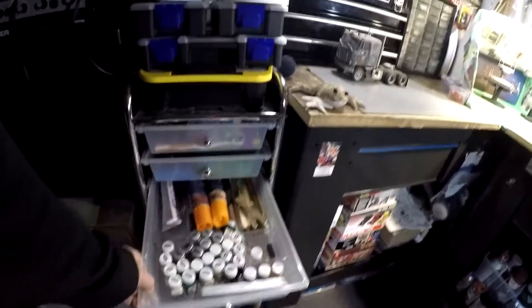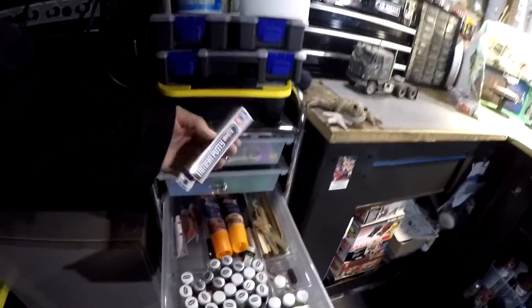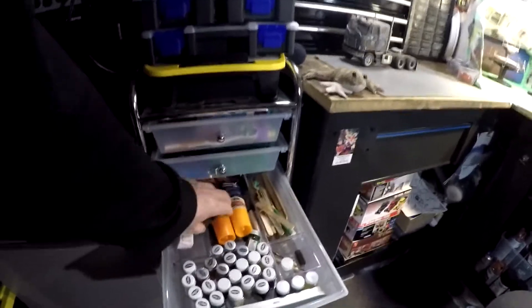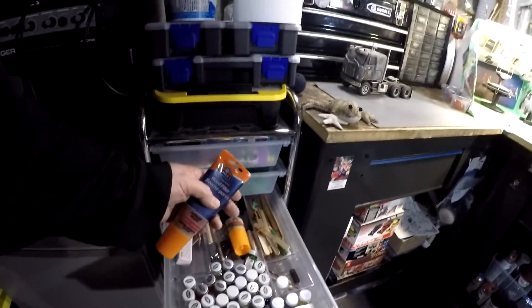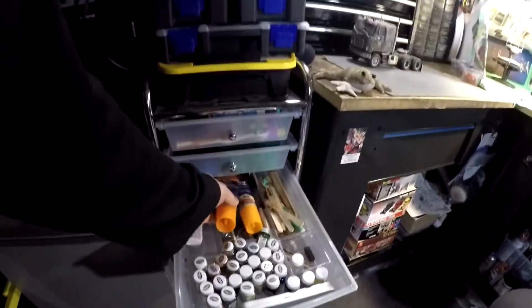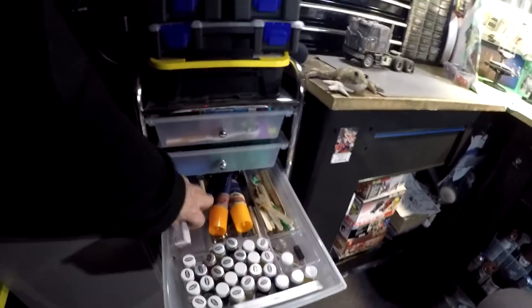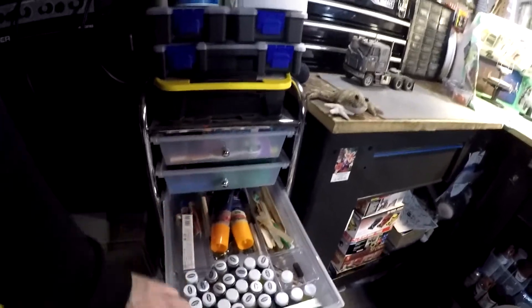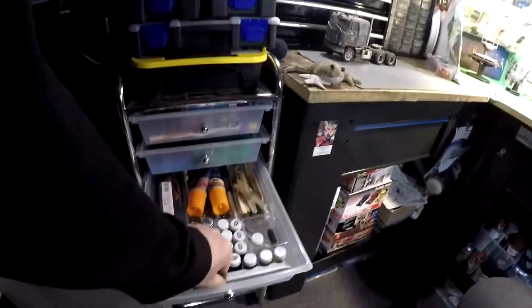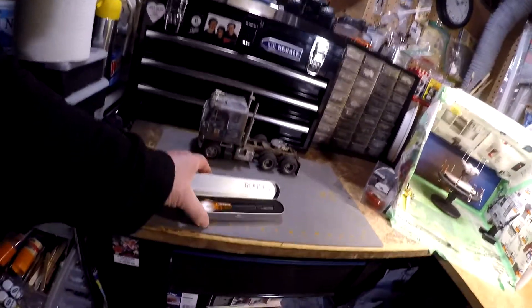Paints, putties - this putty is the worst putty I've ever used. If you want to build model cars and use putty for seams, use Elmer's wood filler - it's fantastic. Don't let anybody tell you different because I've used it for years. This other stuff here somebody recommended and said try it - waste of money. And a friend gave me this for fusing plastic - I've tried it a few times and it's pretty slick.